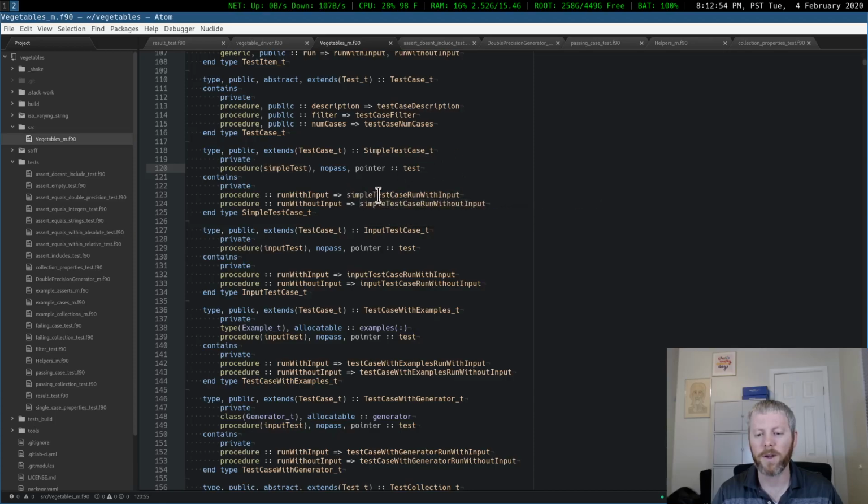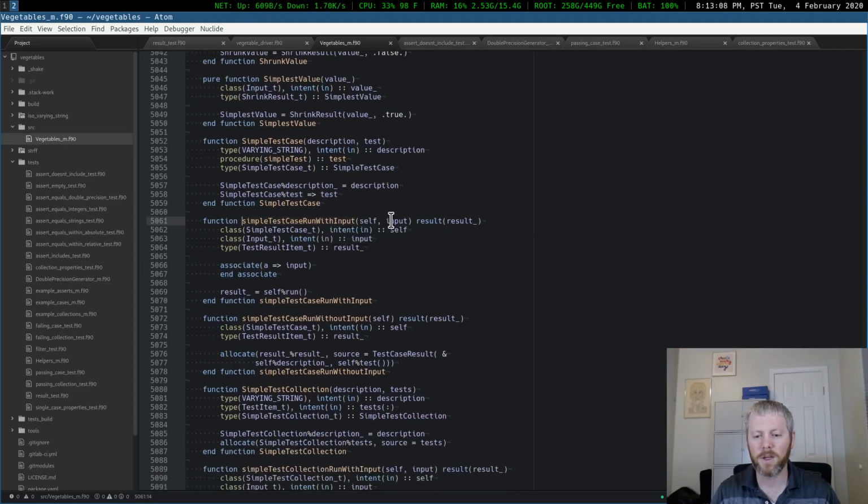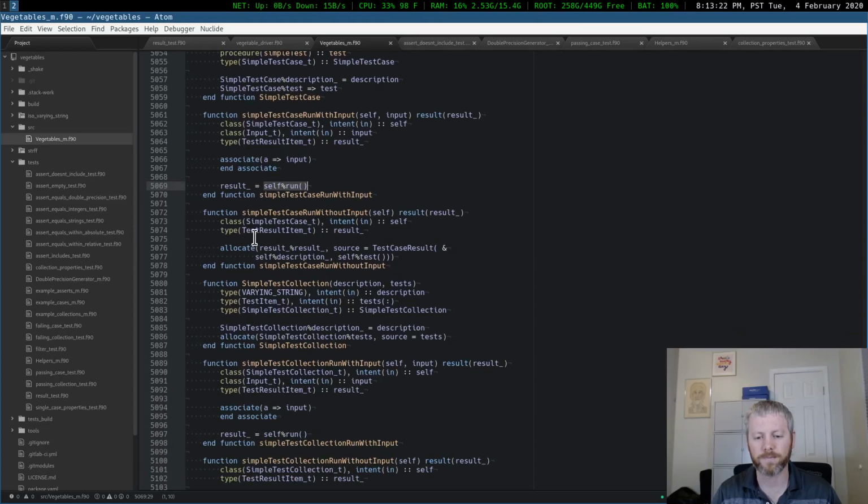And now we can start to look at how it is going to run the tests. So now we have implementations for those. So simple test case, run with input. So if you give an input to a test case that doesn't need one, well, it's going to accept that as an input argument, but then it's just going to run itself without the argument, without the input.